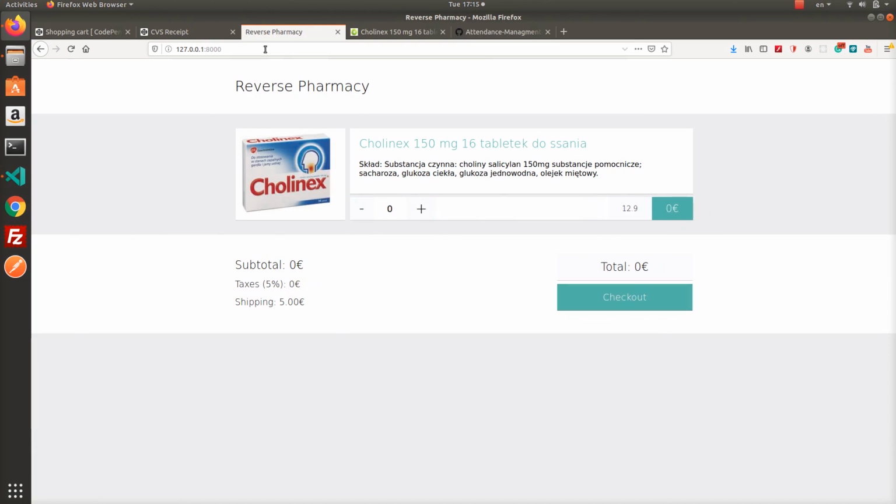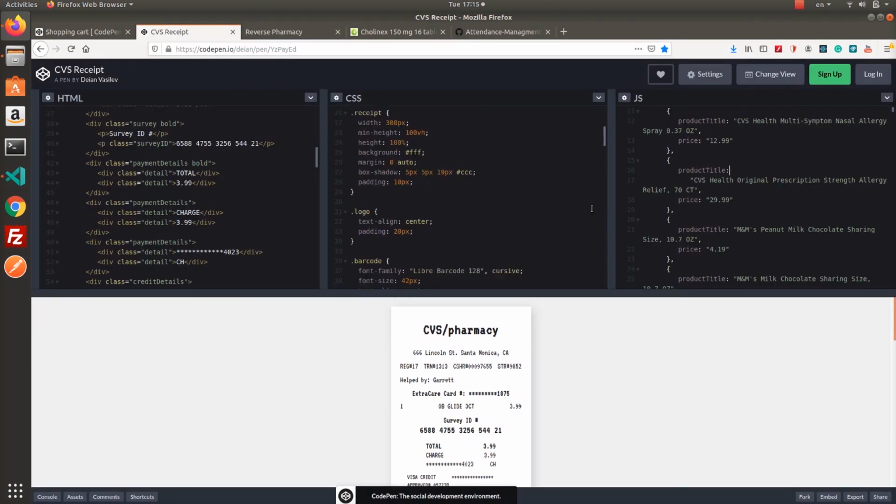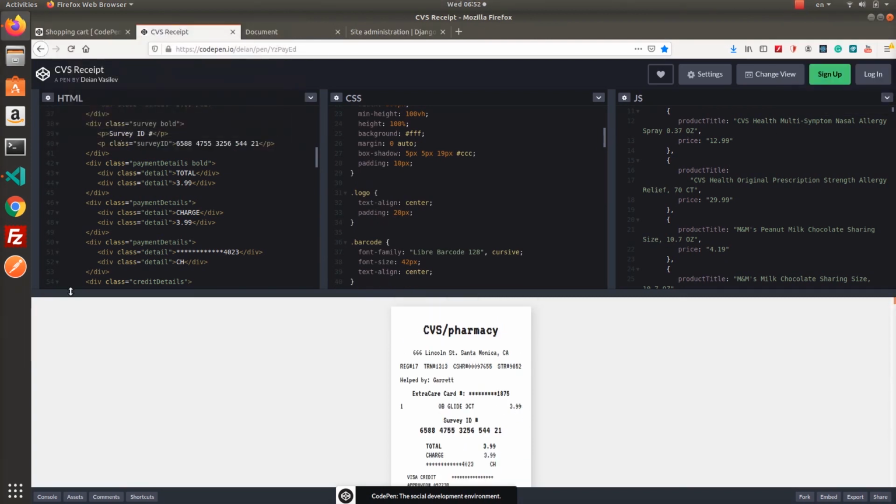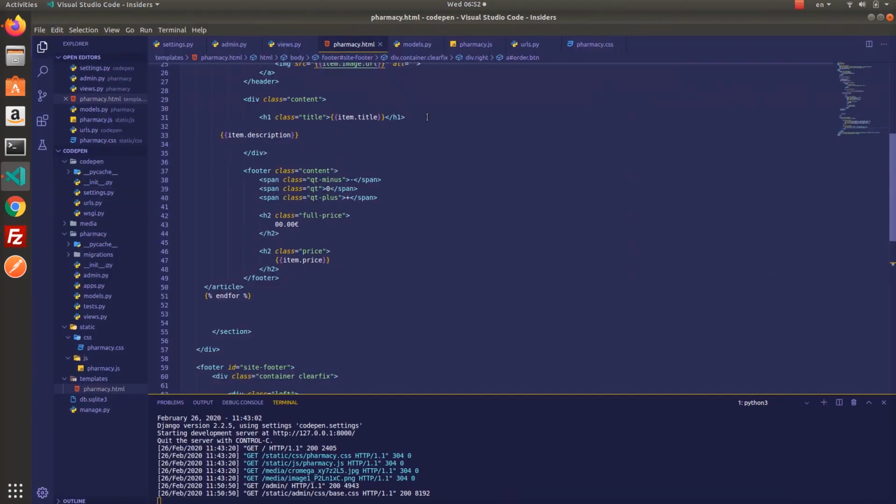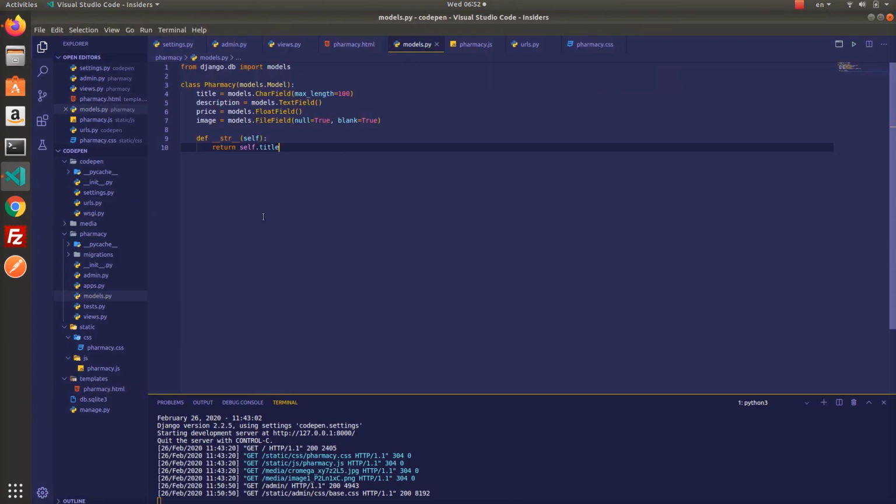Well, the online pharmacy is almost done, but we have to create one more model for orders. So far this procedure should look familiar to you if you have small experience in Django. But now we will use Ajax to create orders without refreshing the page, and when the request is successful, the user will be redirected to the receipt page.